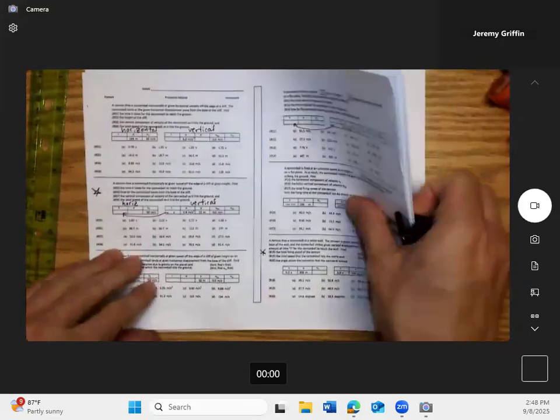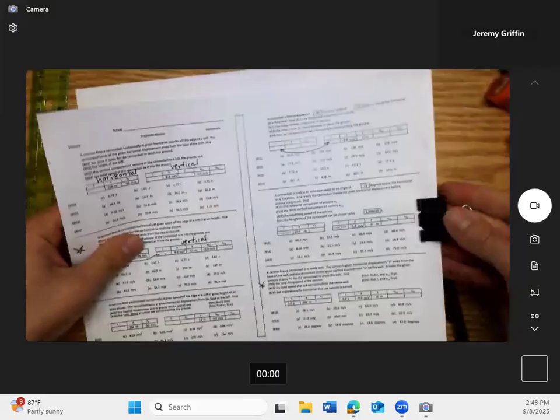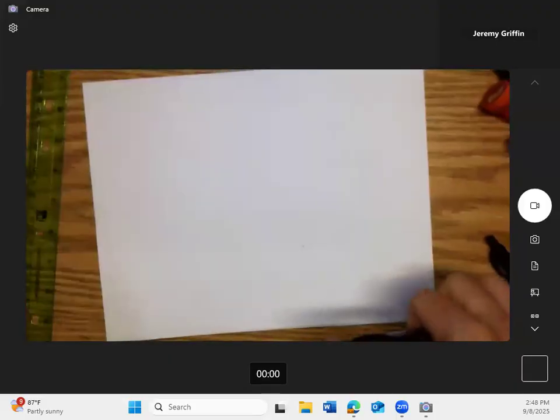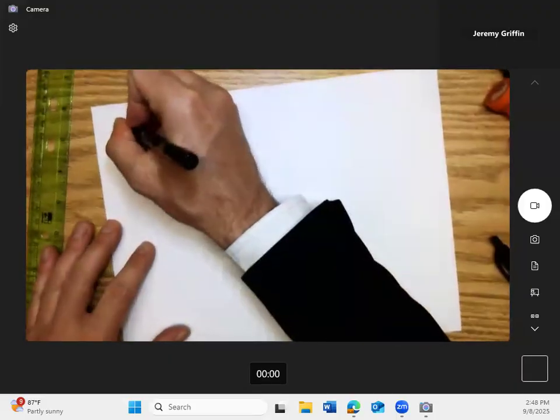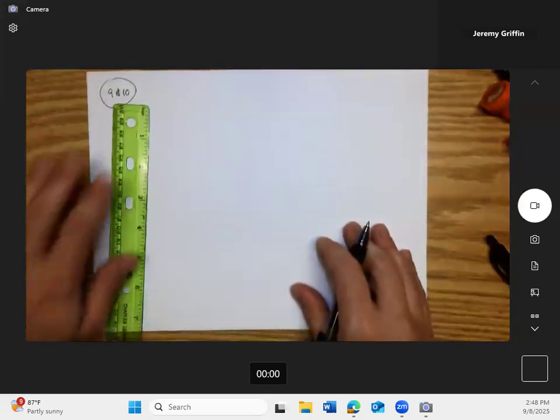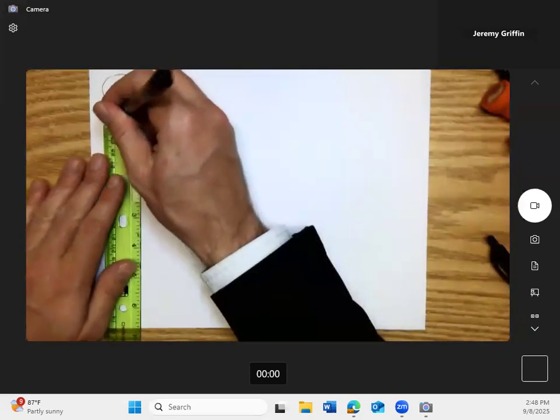Actually, since I've been working from this page, I'm going to get a brand new paper that's different. Let me show this is different. Yeah, this one's different, just in case you have the same numbers. All right, so same scenario though. We all have the same scenario, we just have different numbers. So this will be number 9 and 10 from that page. Got an alien planet.